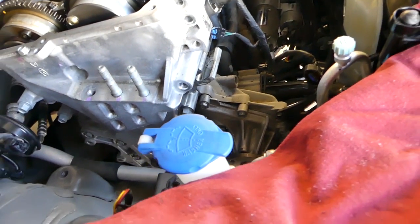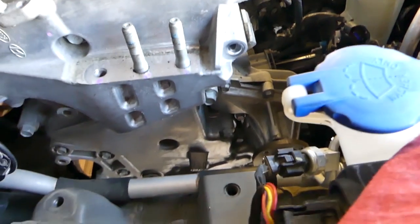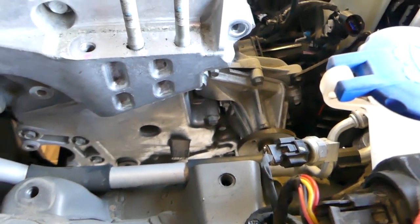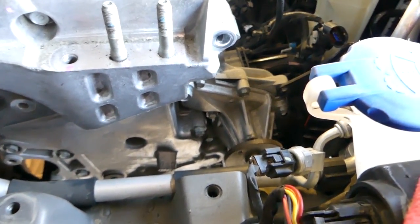Now we have the 14 millimeter there. And we don't even need to remove the water pump for that. We can reach all the bolts that way.